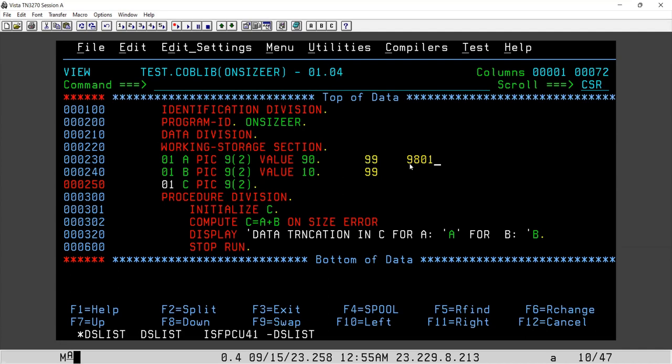It will become 9801, which has a length of 4. Then you have to define C as 4 at that time, because it will multiply these two variables and generate one output value. So these are shortcuts that I'm writing. But in case you are not sure what value it will pass, it will come from input. Here I have taken some working storage variables to show you this example.